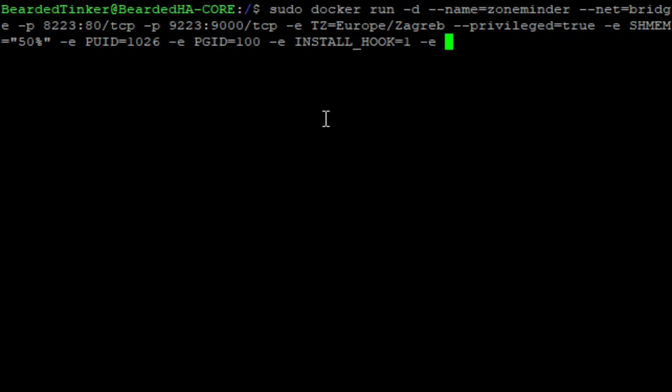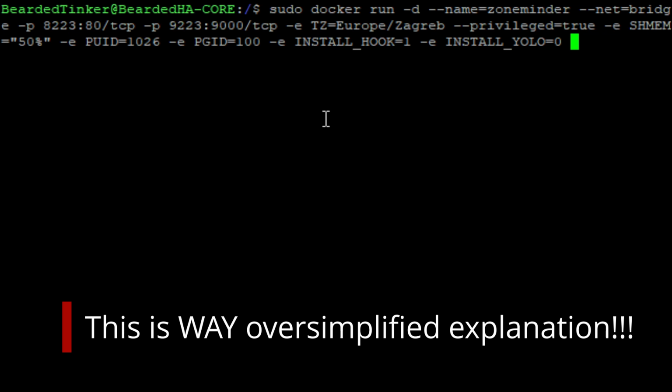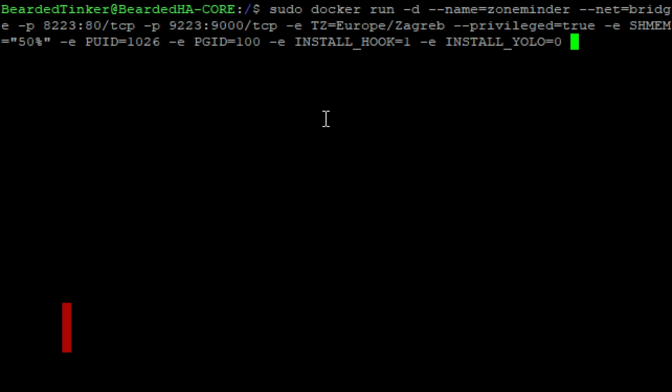Next, here we can type INSTALL_YOLO. I will disable it for this video. YOLO stands for You Only Look Once, a method of detecting objects or faces on images. If you want to learn more about YOLO, tiny YOLO and things like that, I recommend that you go over the internet and read up the documentation. Basically, I will not go into details, but when you want to detect something on the image, you have to divide the image into squares, then check each and every square to see if there is an object, then when you find the object you have to scan it once again to see if that object matches the pattern that you have recorded or saved previously or not.